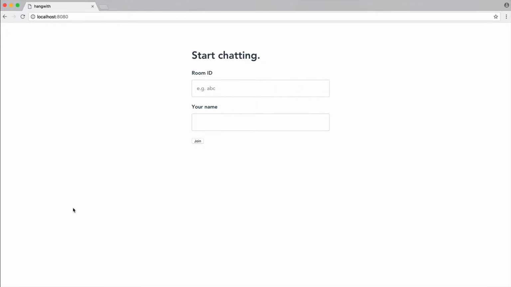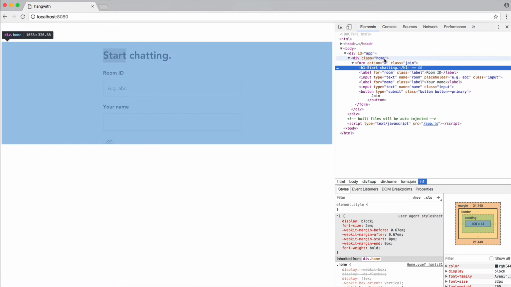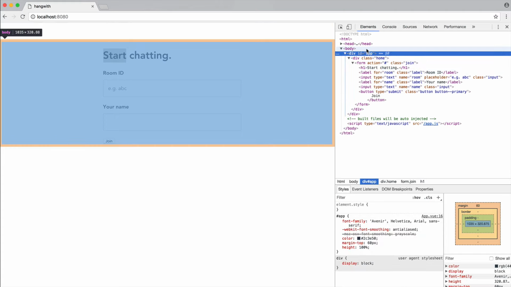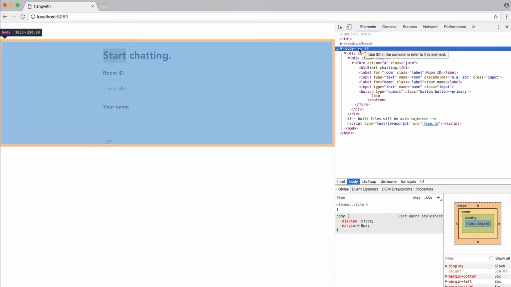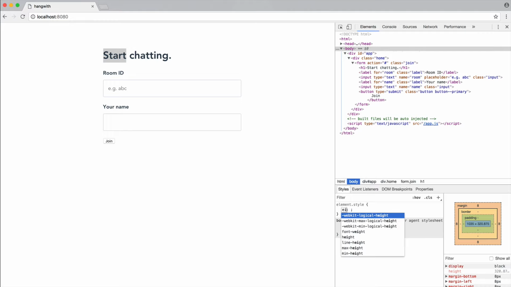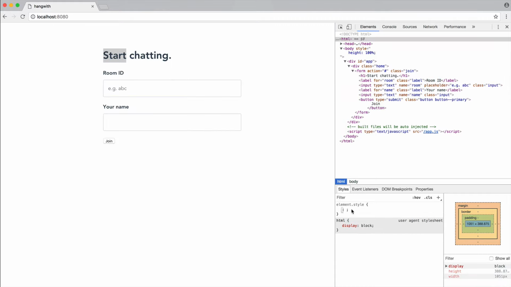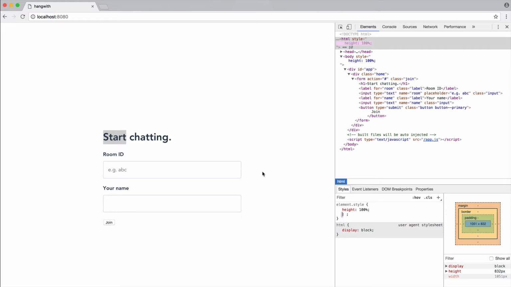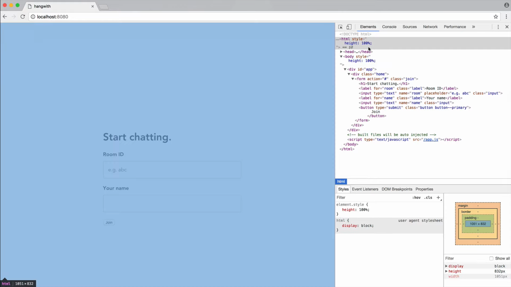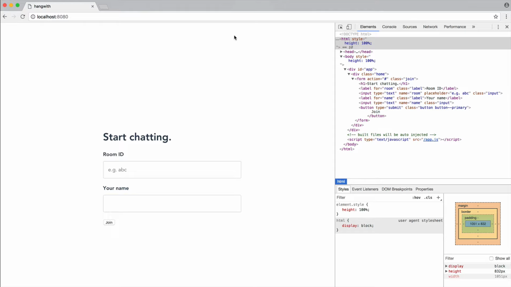Now the reason for this is that when we eventually set our body and everything like that to be a height of 100%, it's going to push this because we have justify content set to center. Now if we just inspect the page, let's look at app home and the app here, you can see that the body is the issue here. Body doesn't have a height of 100%. If I were to set the height of the body to 100%, like so, in fact, we also need to apply this to the HTML element as well. You can see that it sits nicely in the center with a couple of issues here, but we'll fix them up, like the padding on the top of the page here.